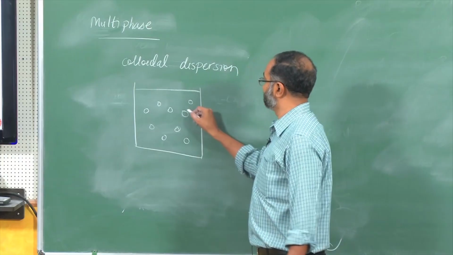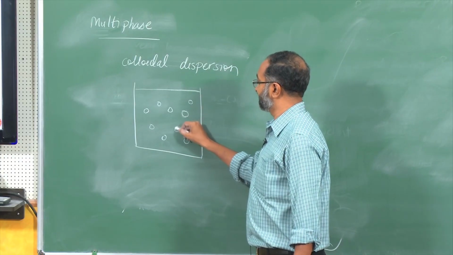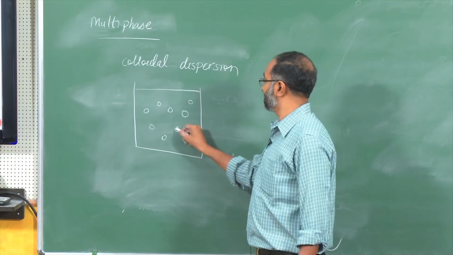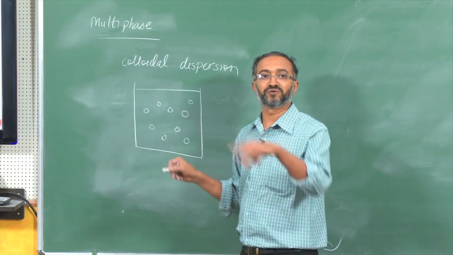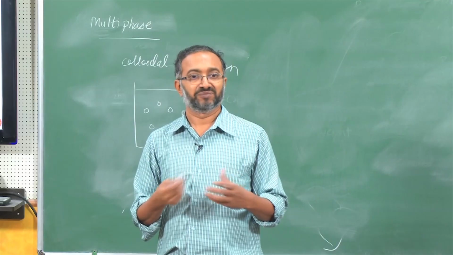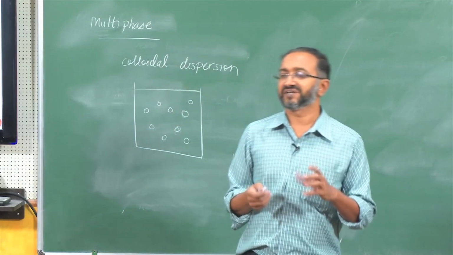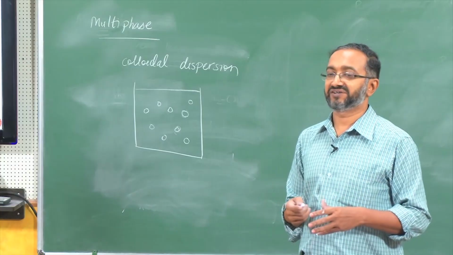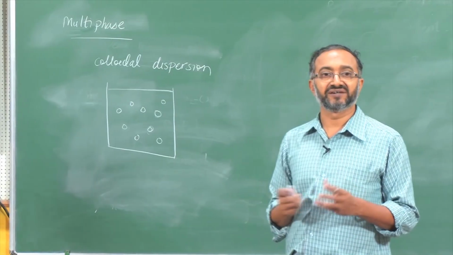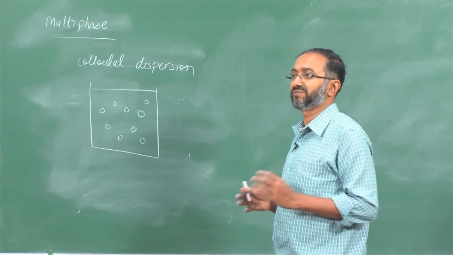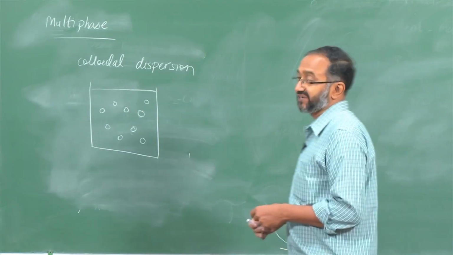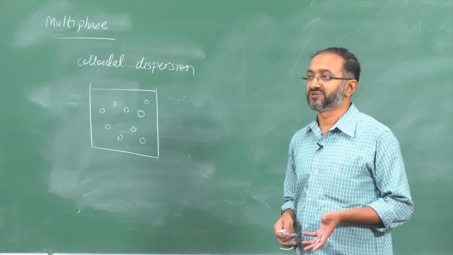What I could possibly do is hydrophobically modify this surface, and if I do hydrophilic modification on some other surface, then I might see that hydrophilic particles get together while hydrophobic particles get together. It is possible. So, many such interactions can again be played around with, but the set of interactions are all similar, and these are interparticle interactions, or inter-droplet interactions if it is an emulsion. So, basically the interactions between the disperse phase particles or disperse phase entities, and the other set of interactions, which are with the solvent, are again similar.